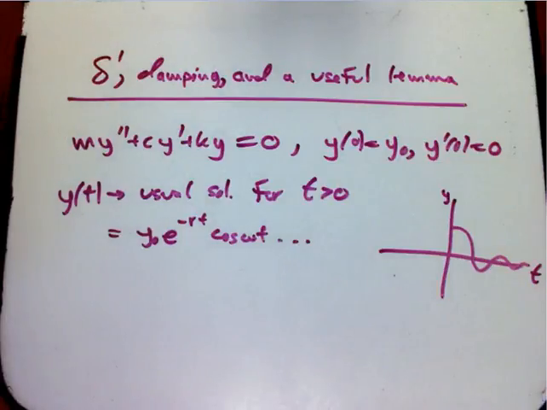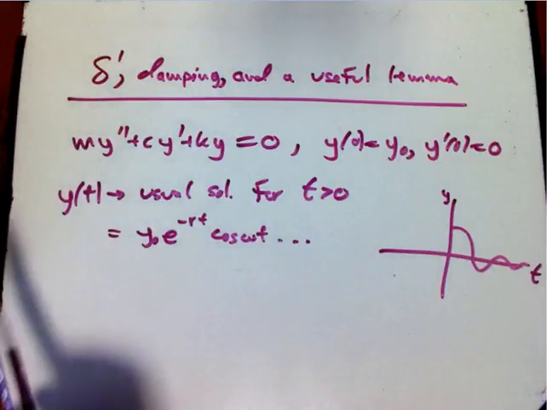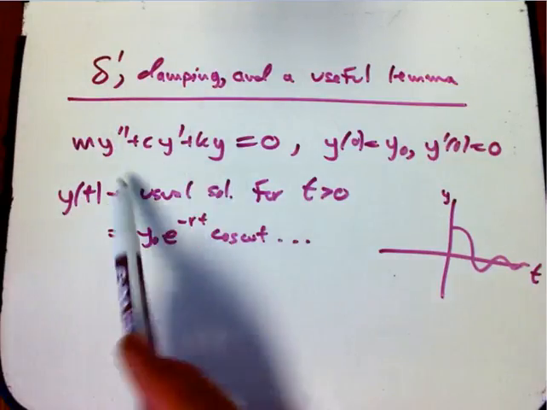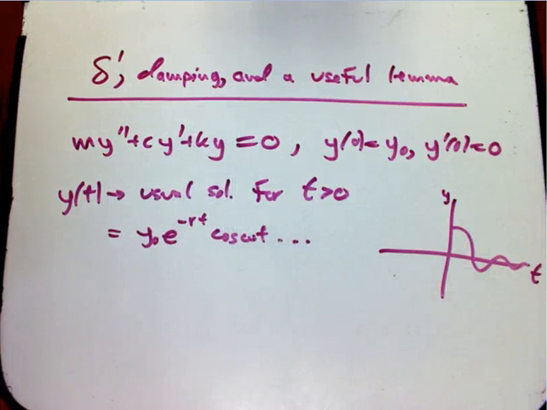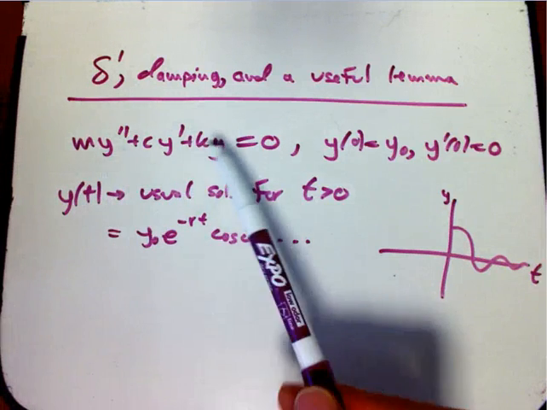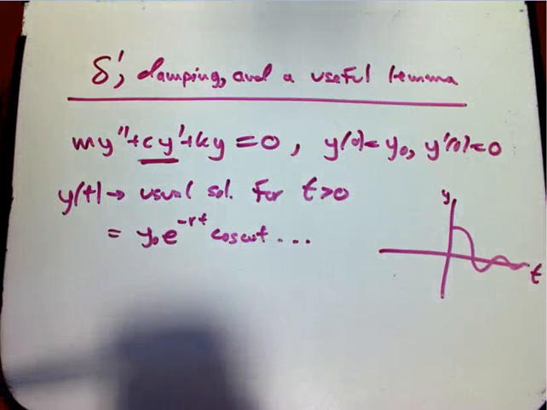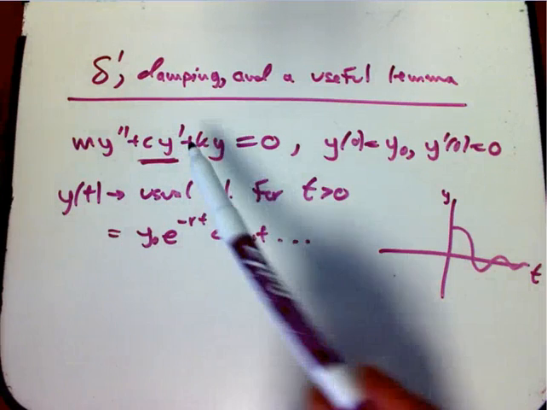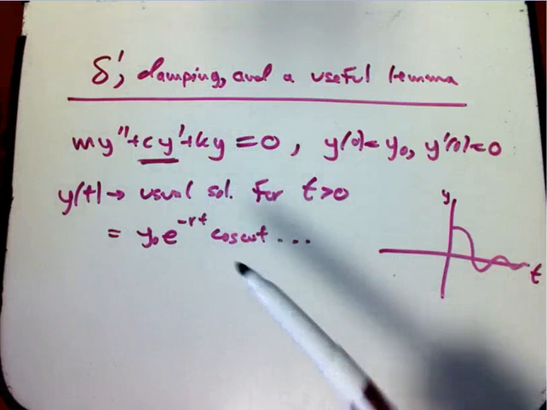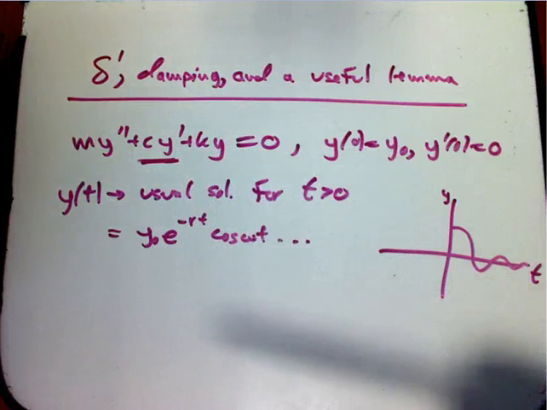This is the last video on this handout. One more thing about delta prime and how it relates to this differential equation we've been studying for the whole time, really. We're going to put the damping term in. We've done that just a little bit. I'm going to put it back in, and we'll see it gives us a slightly more interesting, more complicated answer from the point of view of distributions.